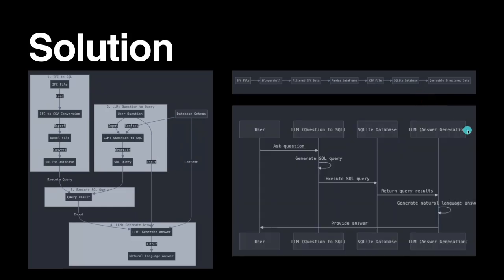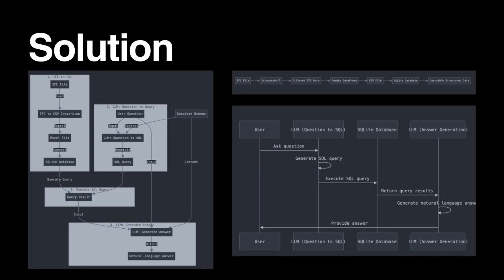And in the user interaction, it's this diagram where the user asks a question. We first use an LLM to create a SQL query, and then execute that query, and then use another LLM call to summarize the user query, and then return it back to the user. So this is what we're going to do hands-on during the workshop and in the script.